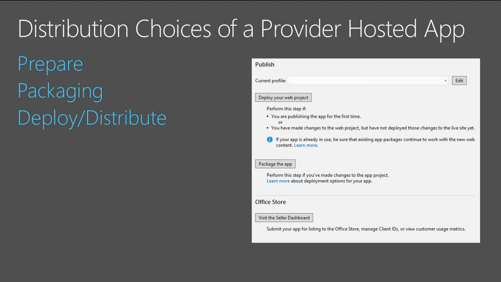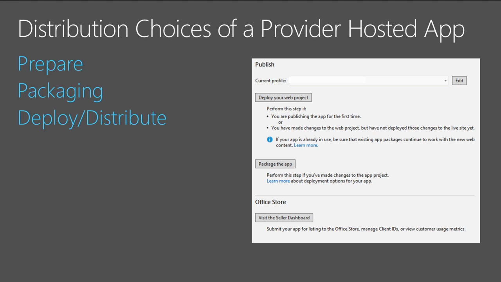So this is the wizard you get. You basically go out and you can pick a web publishing profile. That could be something that you've configured manually, where you set up an FTP type deployment. You could get an Azure deployment package to very easily do that. You'll deploy your website, and then you'll create the side of it that you're going to let SharePoint know about. Or if you were building this for the store, you'd give it to Microsoft to validate.